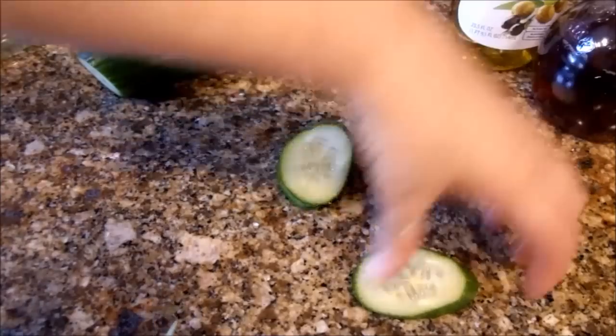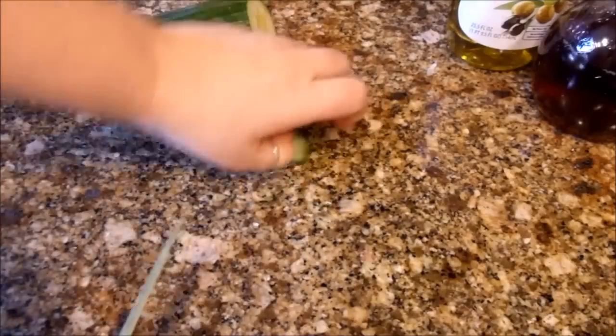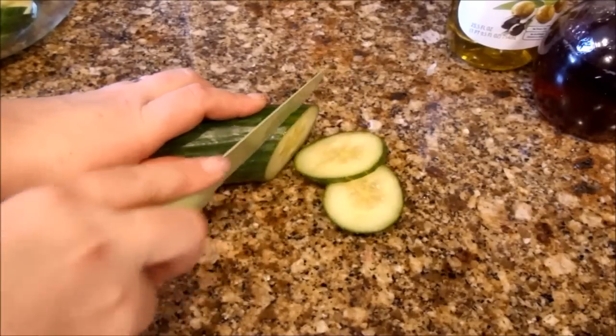You can whip this salad up really super quick. So it's great in a pinch, that's for sure. Okay. So we're going to continue slicing our cucumbers at our diagonal.